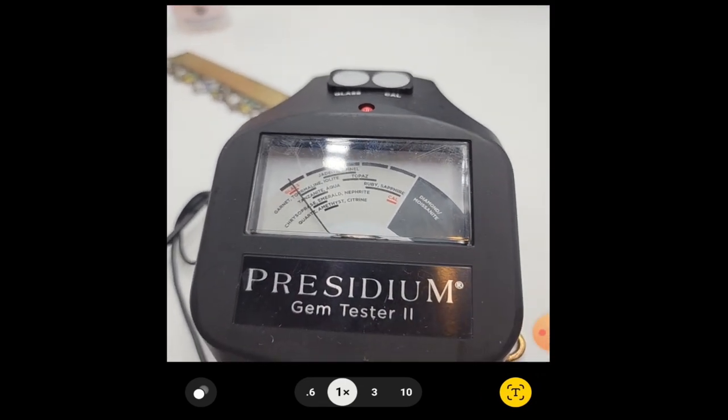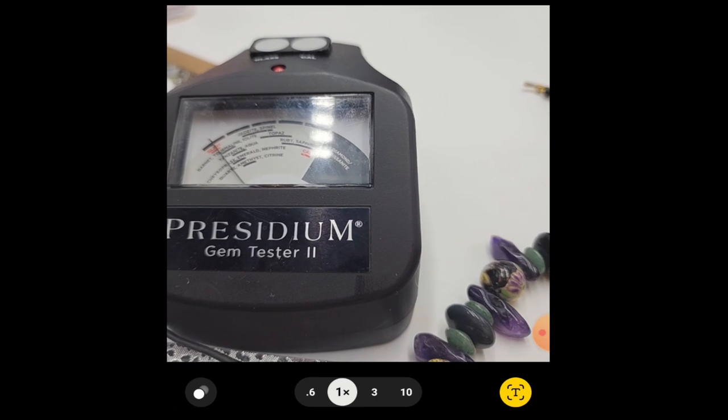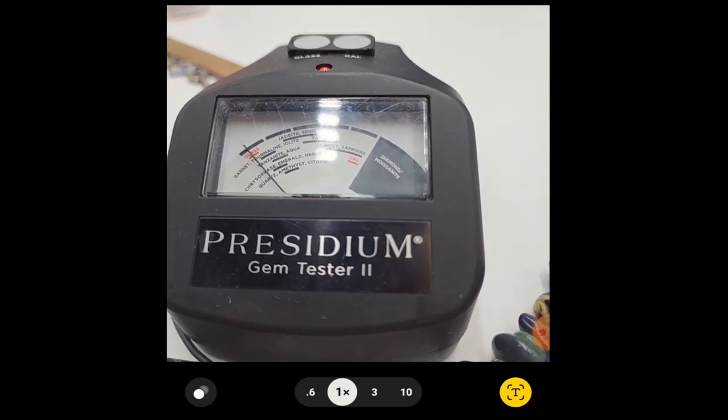All right, so I'm trying this big blackish, maybe it is black, bead right here, and it is going past, well, let's see. It just was. Okay, let me try it again. Maybe I accidentally heated it up. Let's see. Okay, this is very, very difficult. I'm pretty sure this is onyx, honestly.